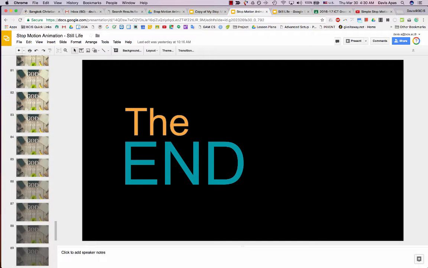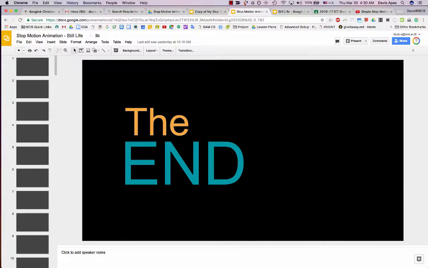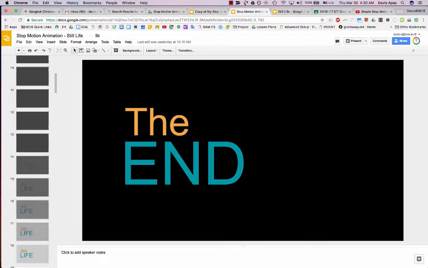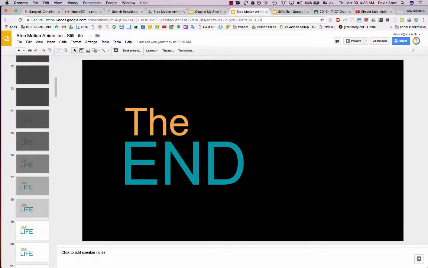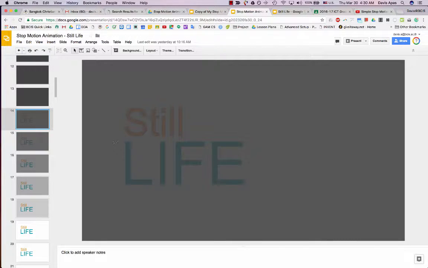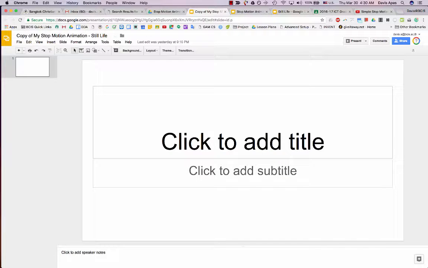Okay, so what that fade in and fade out effect actually is, is just a shape that I have changed the transparency with. So let's go ahead and have a look at how to actually recreate that.